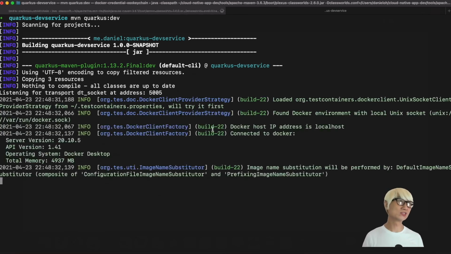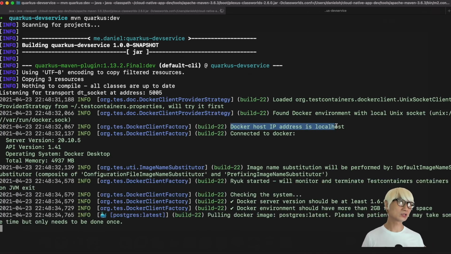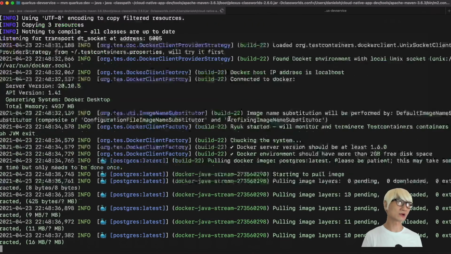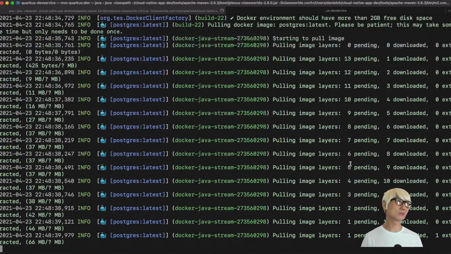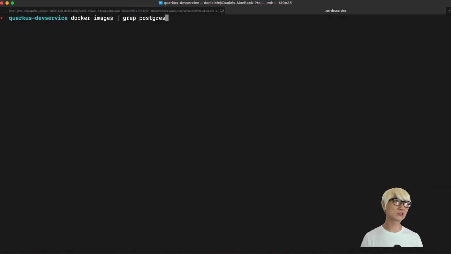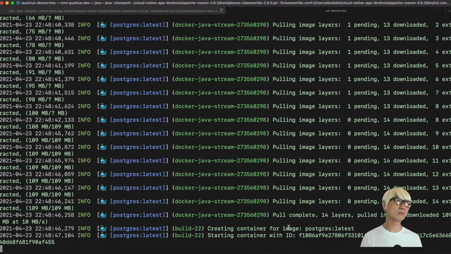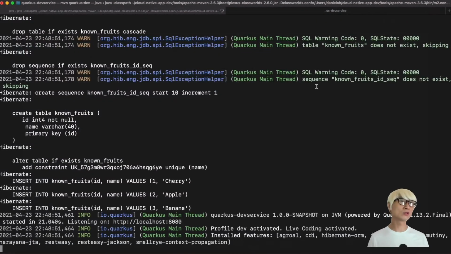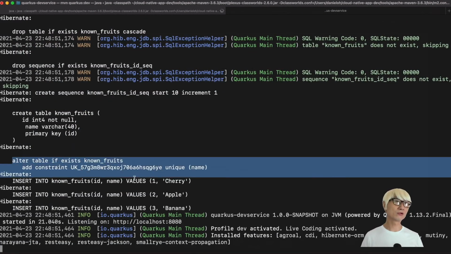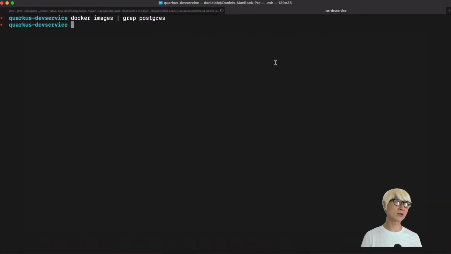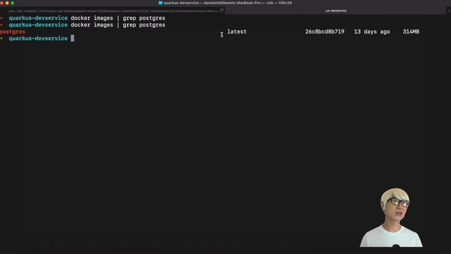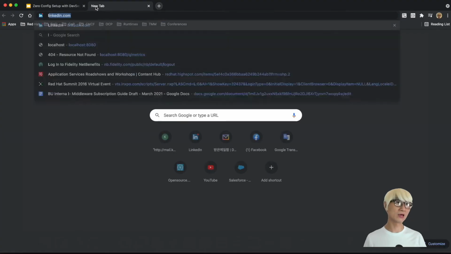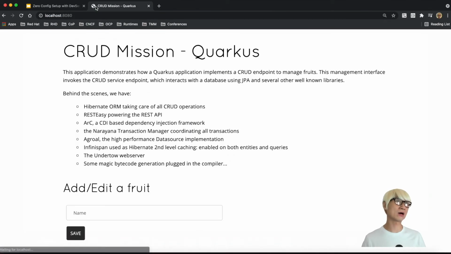So now you will see here it just connects to your container environment, like Docker on my local machine, and then tries to pull the PostgreSQL image. In the meantime, let's try to find the PostgreSQL image on my local machine. You cannot find it because I didn't have any PostgreSQL image. Once Quarkus is running, the predefined data is already inserted in my database, and then going back to another terminal, we now have the PostgreSQL container image already pulled on my local machine automatically. I don't even try to use Docker CLI or Podman, etc.